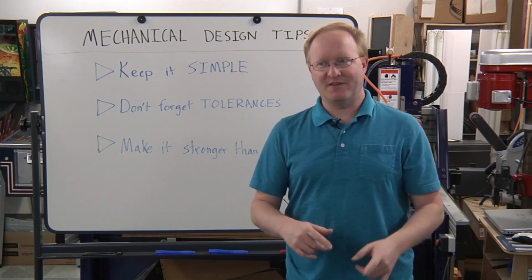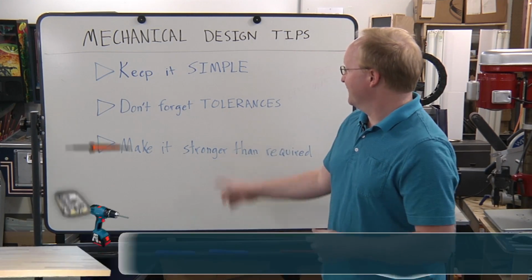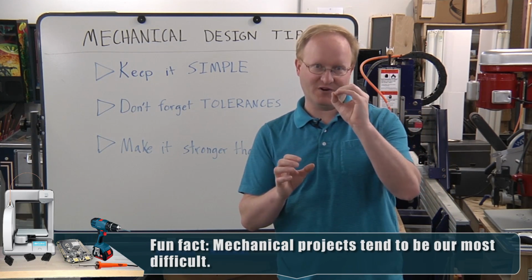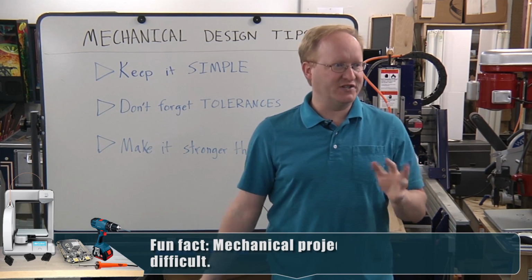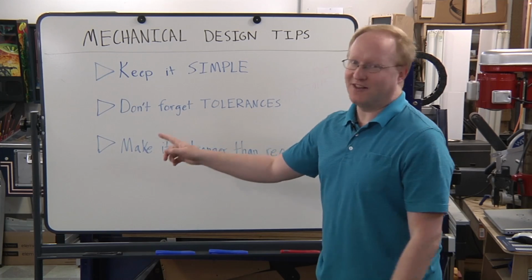Now it's time for a tech timeout. Today's tech timeout, I thought some mechanical design tips would be in order, since that's what we're doing today. First tip, keep it simple. In the case of our solder spooler, we have the motor with some teeth on it and a flywheel that pushes against it. That's it, no clutches, nothing else. Very simple, two parts.